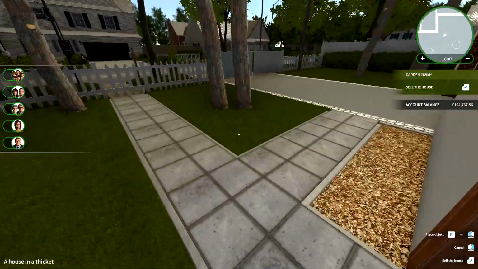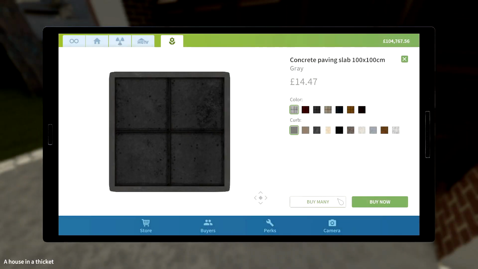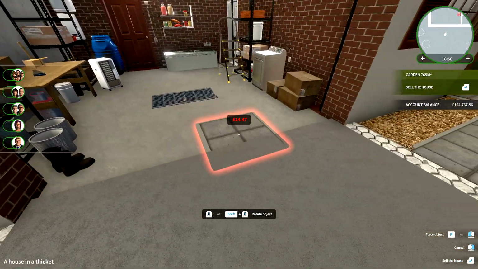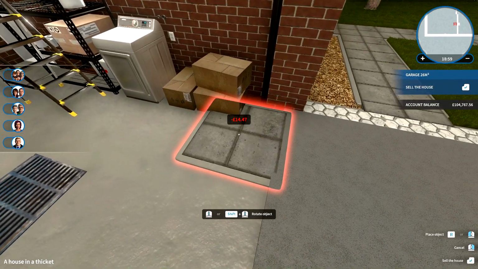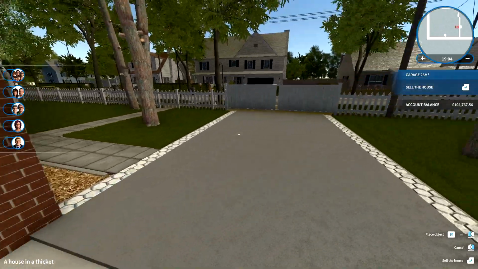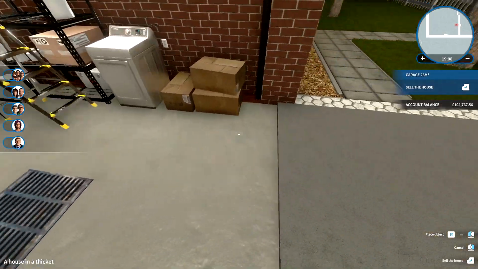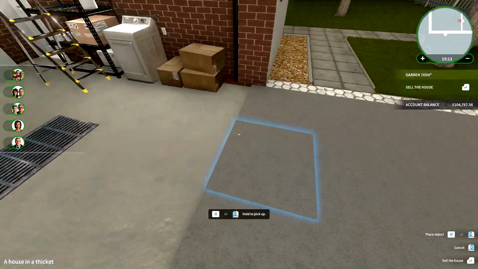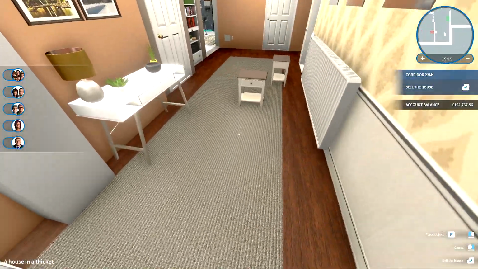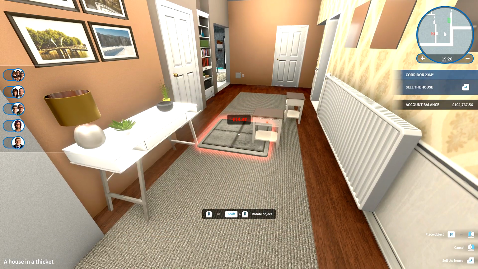I think this actually might be a side effect of the fact that they changed something recently. I thought it was a bug fix about pathing into the garage. I think the point of it was that you could bring your garage path surface right into the garage. I'm not going to change this because I did this before that patch. But I think this might be the side effect of that, that they've just gone, okay, we'll just let them use all of these paving slabs inside.